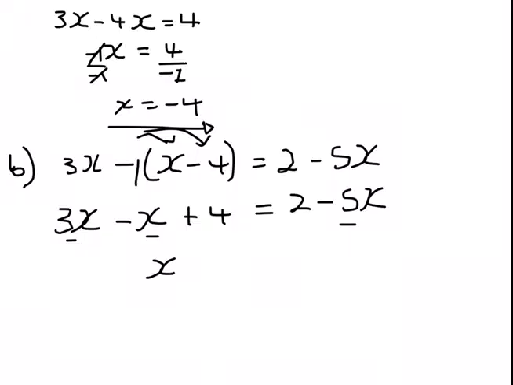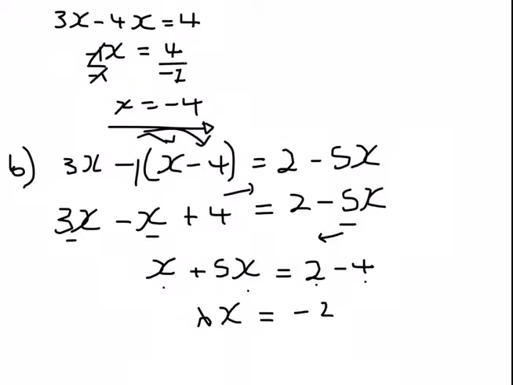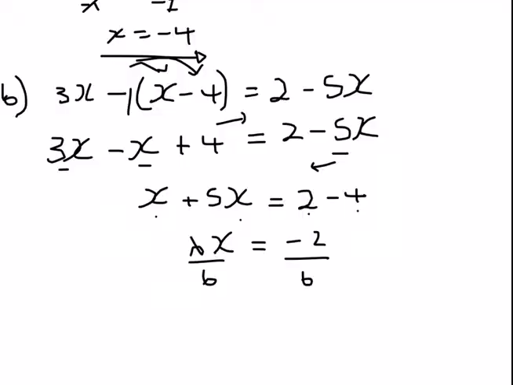So obviously this minusing that on the left hand side, it becomes x. This negative 5x, you take it to the other side, it becomes positive 5x, which will be equals to, already on the right you have 2, it is the 4 that visits, it changes the sign. Then this plus that, definitely that is 6x, which will be equals to negative 2. Then you divide by that 6 both sides.